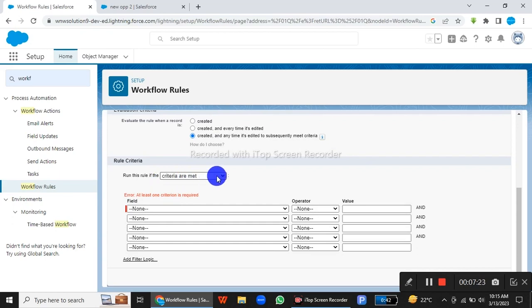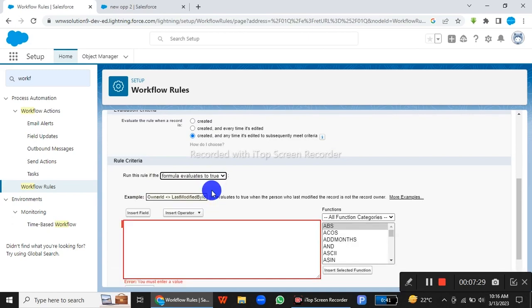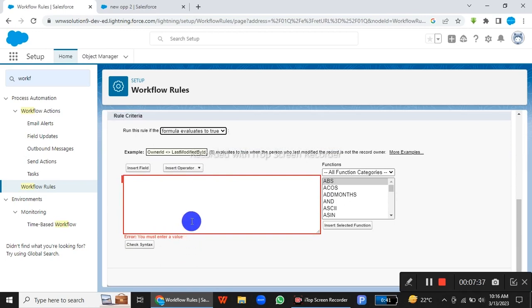Which type of criteria do you want? If you want to use a formula, then you select the formula, and the formula space will be available here. Then you can create the formula here, just like I created in the previous lecture, such as opportunity stage is equal to close one.